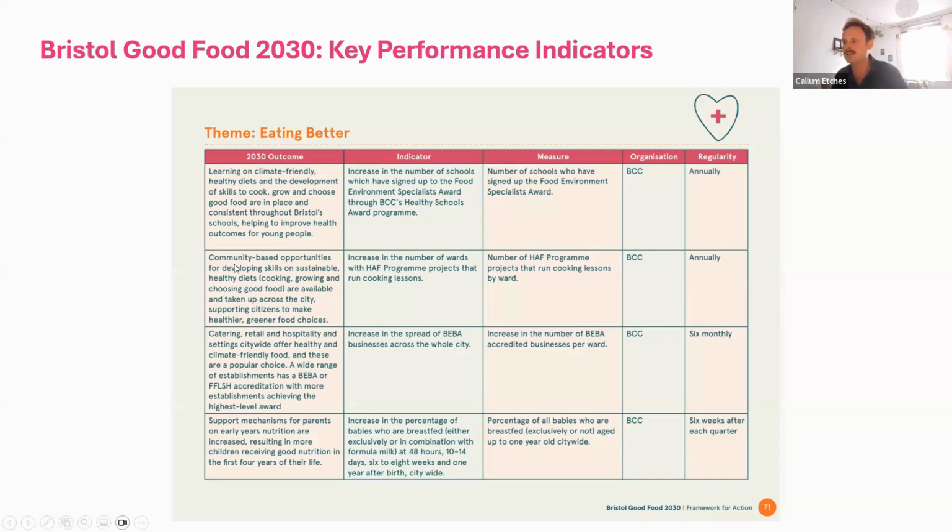And this is just one example of how they've done it, and this is just one page. It's on their website, so please do go and have a look. I'm sure you'd be free to reach out to them if you want to talk about how they came about that. The collaborative process that they did with their steering group and the broader set of stakeholders involved in that strategy locally. And working through that process of what is it that we can realistically measure that gives us a proxy indication of the levers of change that might bring about our vision for the 2030 strategy.